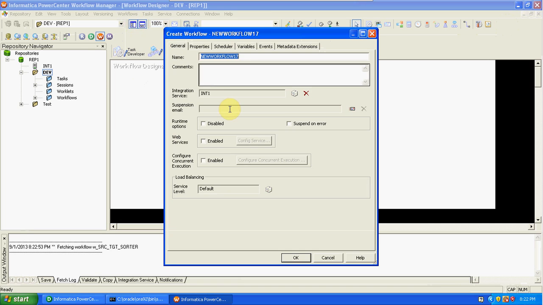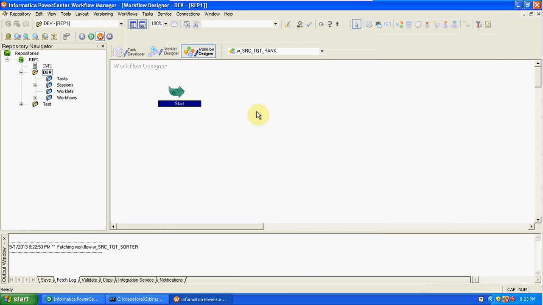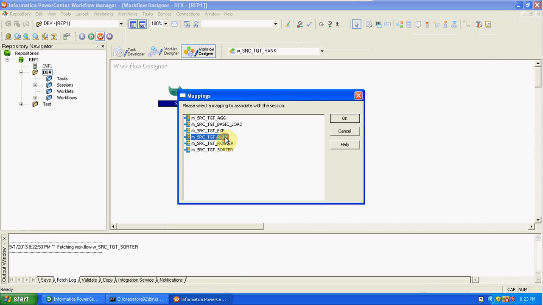Go to workflow, create. Here also we have naming conventions. And then session on rank.